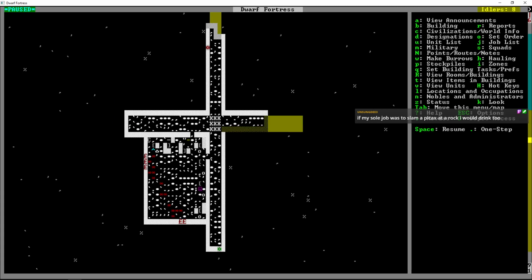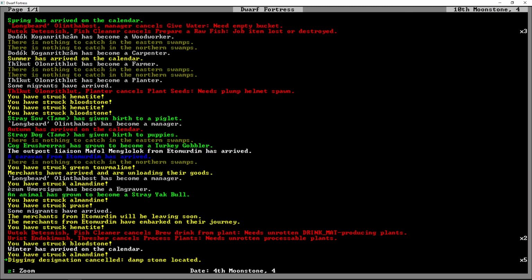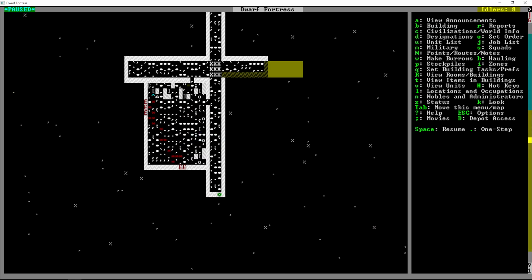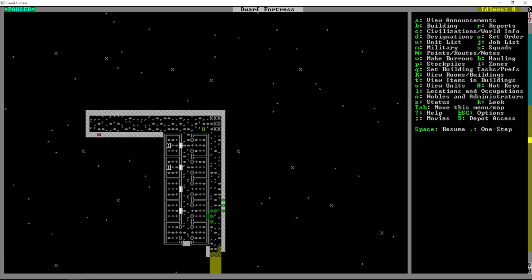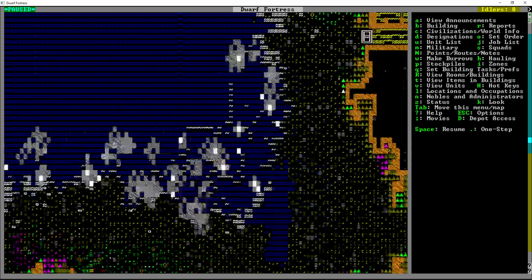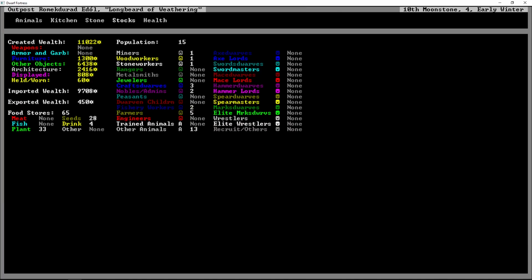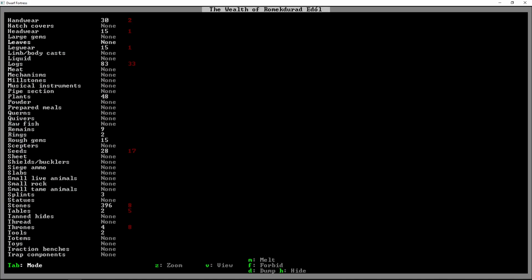Speaking of alcohol, we only have 4 drinks left. Oh no. Did we run out of things to... Oh yeah, we may have run out of plants to actually brew. That's not good. A quick look. So what plants do we have remaining?